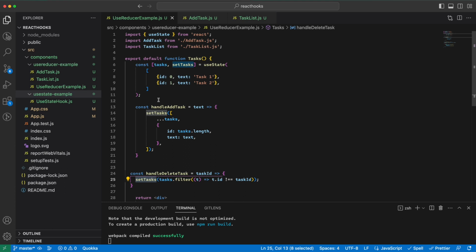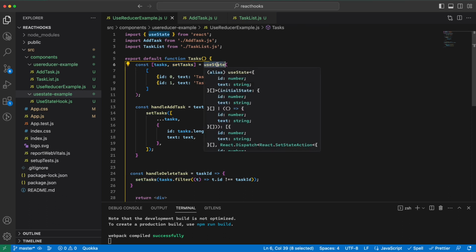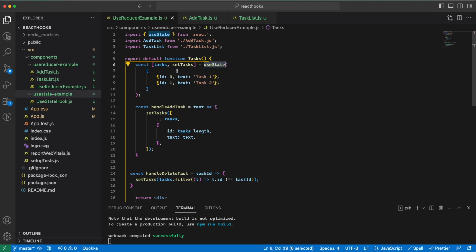Reducers are another way to handle the state. We can migrate from using state to using a reducer in 3 steps. Step 1 is moving from setting the state, as we are doing here, to dispatching actions. Step 2 is writing a reducer function, and step 3 is using that reducer function inside our component.